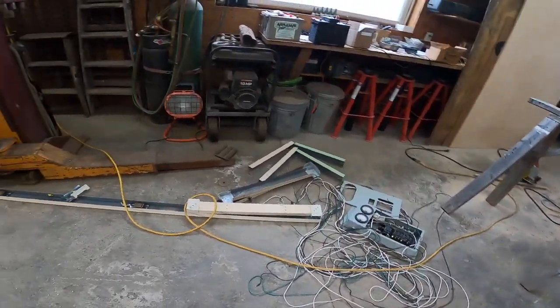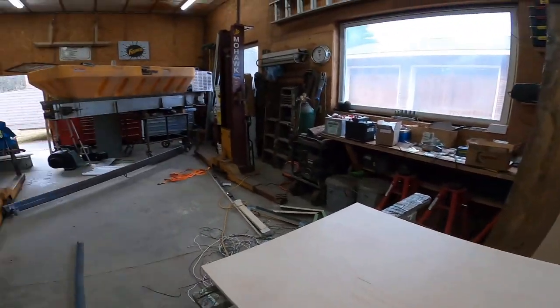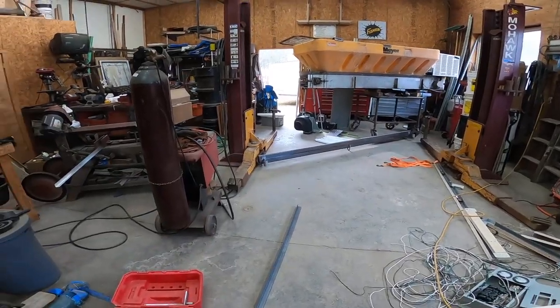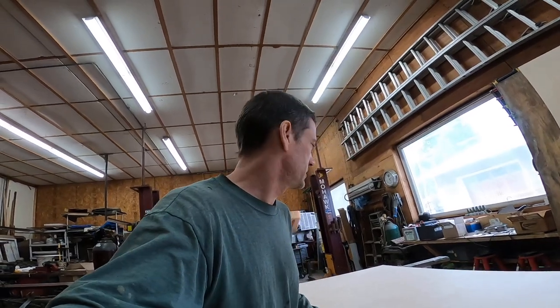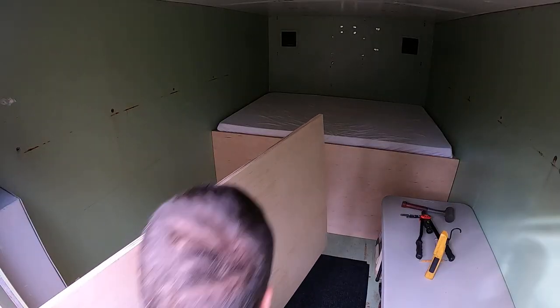So the shop is a total disaster, and I still haven't fixed the sand spreader. But again, we don't need that till next winter. So let's work on the more important stuff. I got another panel cut.